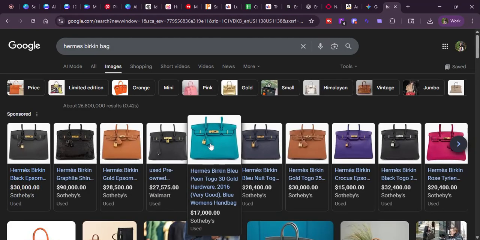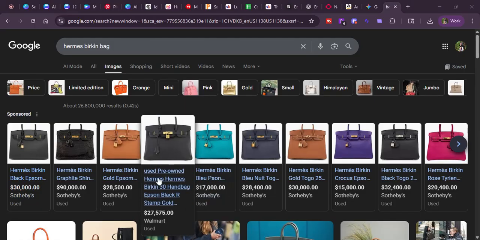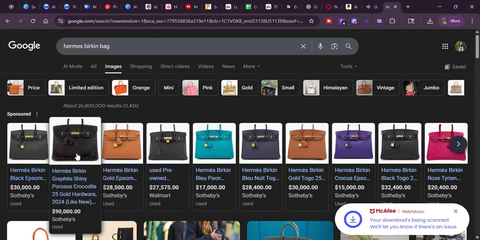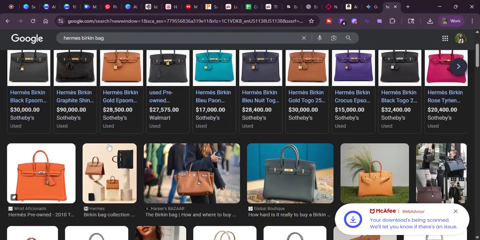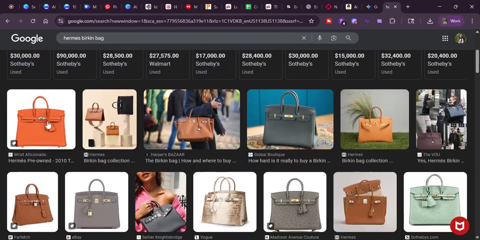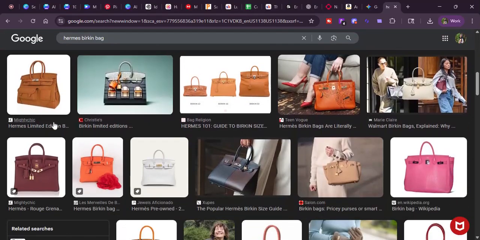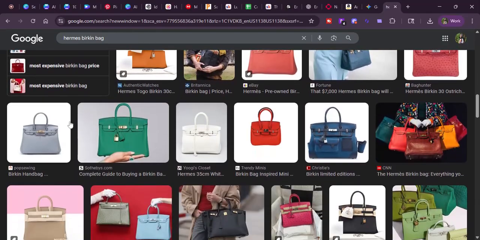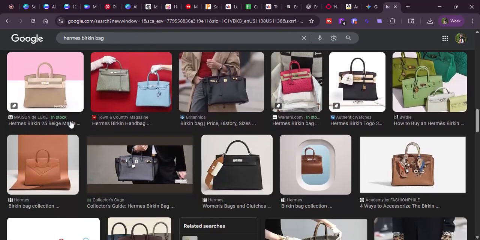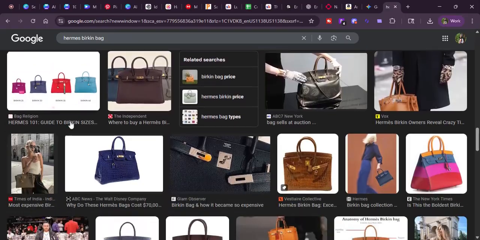I really, this and this, those are two Birkin bags I really want. Let's try it. Dang it, nobody's letting you take the freaking, I don't want any of those. I really wanted that color.